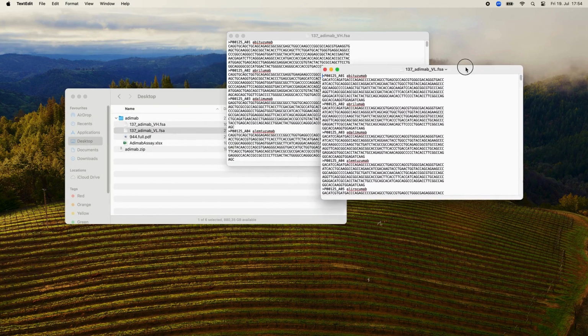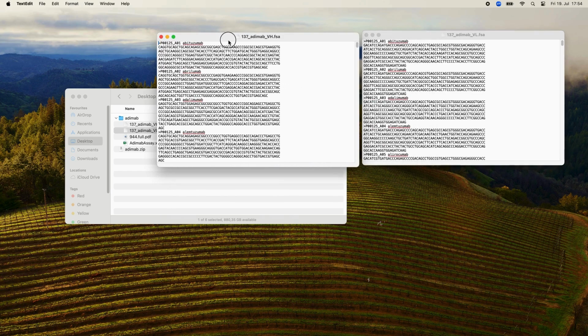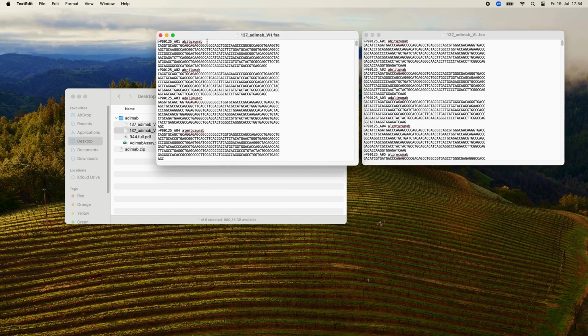Note that the heavy and light sequences share a common unique identifier. In this case, the plate ID and the well number and the antibody name. We will use this information later to pair the corresponding sequences. It is also possible to have both heavy and light sequences in the same FASTA file, as long as there is a unique identifier that pairs the sequences together.